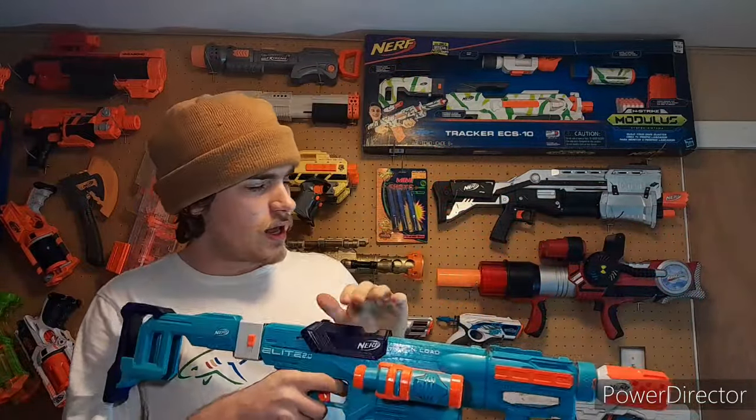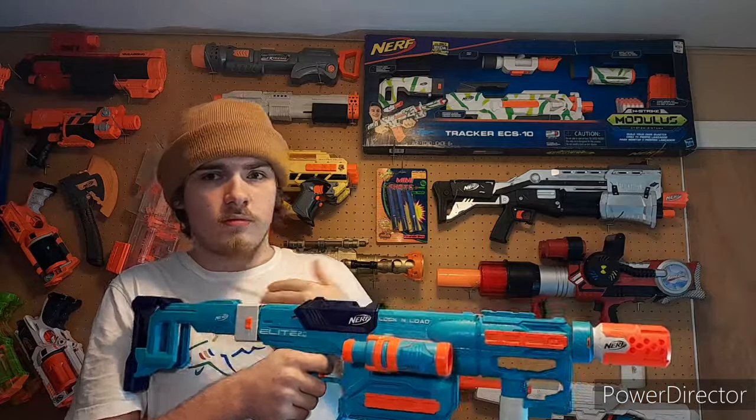It's a very tactical blaster. It looks really cool, and it fires pretty well. I really like it. It has a similar priming style to the Centurion.